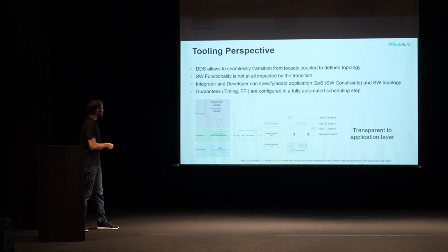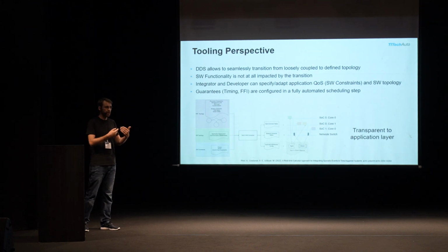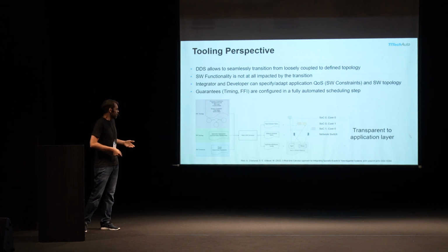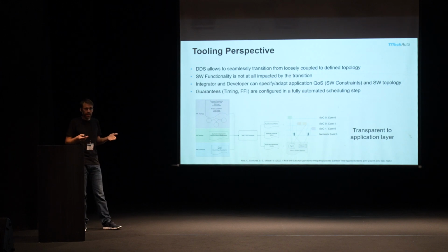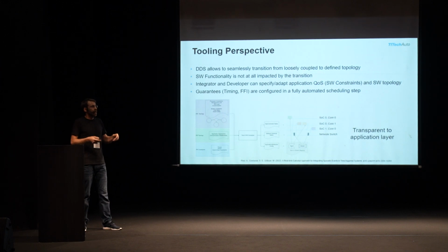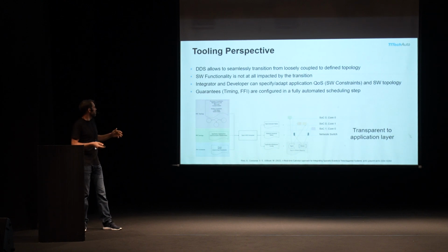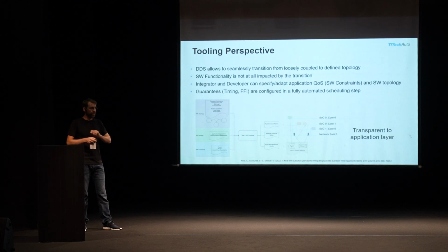And then, of course, you also have certain properties about your software. As I mentioned before already, how often do I produce data? How often do I run? What is my execution time, if it can be characterized? And as Shashank mentioned in the beginning, you also have these event chains where you usually specify an end-to-end latency, and based on that end-to-end latency for the whole chain, you compute constraints and requirements for each single node in your chain.